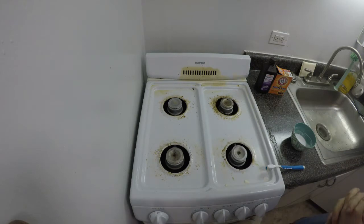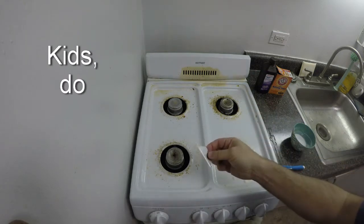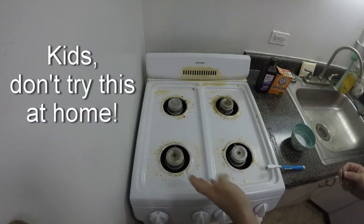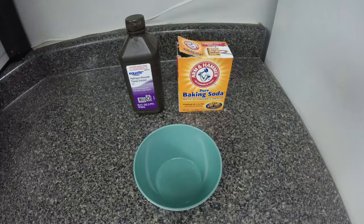I couldn't really get the results I was looking for, so I went and got a razor blade and started scraping, and as you can see, this is what came of that, which is not much better than it was before. My mother told me once that you could use peroxide and baking soda as a cleaner, so I wanted to give that a try.